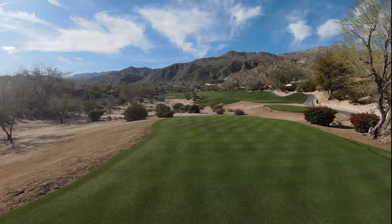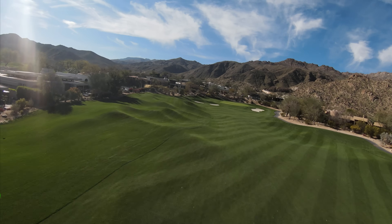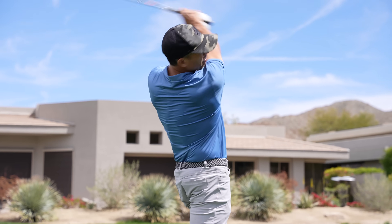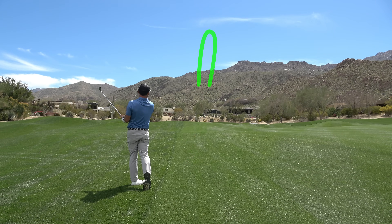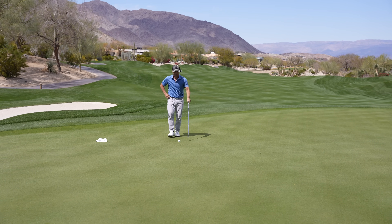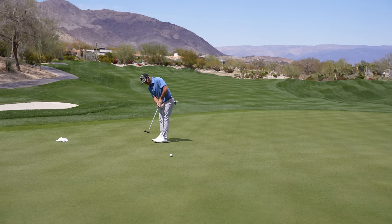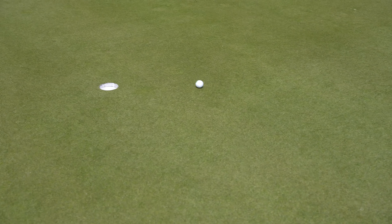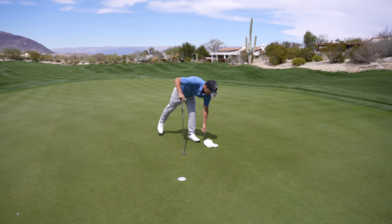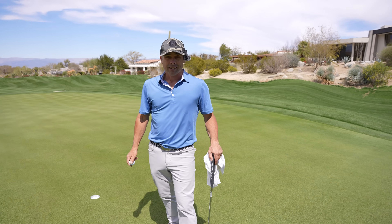14 is a 425-yard par-4, slight dogleg left, a little downwind. Just on the left edge of the fairway — hung in there. Playing about 155 for the second shot, going eight iron — pins up front so I don't want to be short. Pretty good, just right of the flag. We're putting. It's a big ridge — a little double breaker. Happy with that — you don't expect to make those 40-foot birdie putts, so good par. I'm loving these green speeds. My ball has not taken one weird hop — there are no imperfections in these greens. I haven't seen that in a long time.